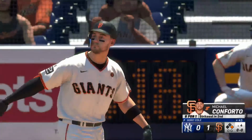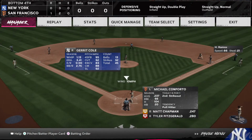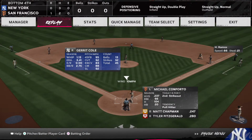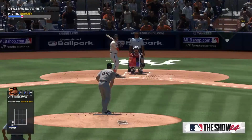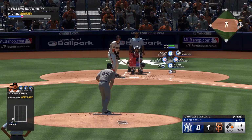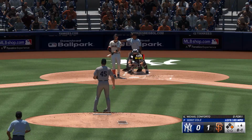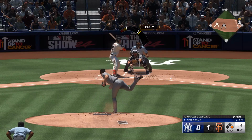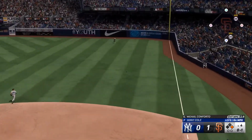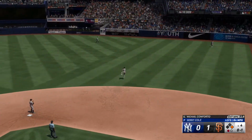Hitter didn't offer at it. Now he has somebody to worry about over at first. Michael Conforto will climb in. Struck out swinging his first time. Swing and a miss as he was late. Well, he's been incredibly efficient in this one. First pitch strike percentage over 70%. That's well above league average, and that's what's allowed him to pitch well up until this point. Nabs it.